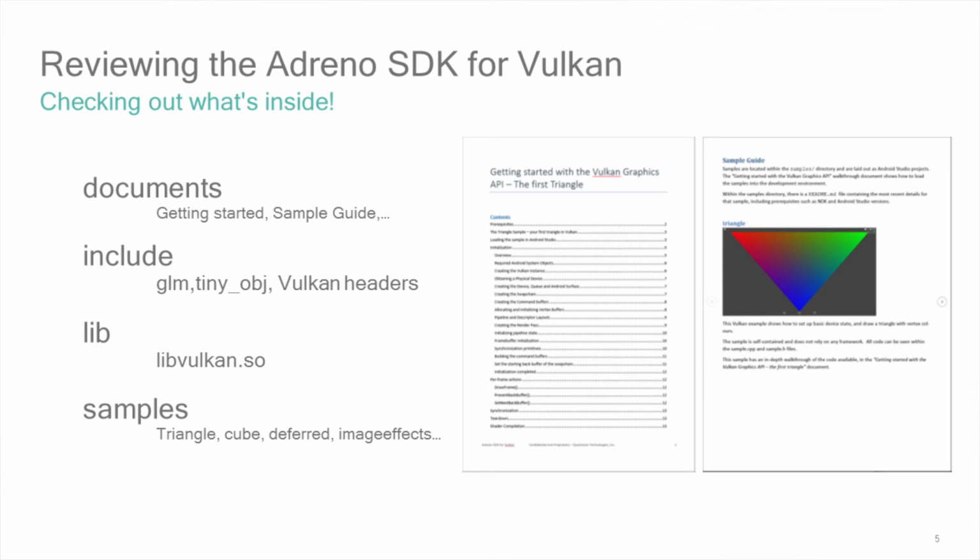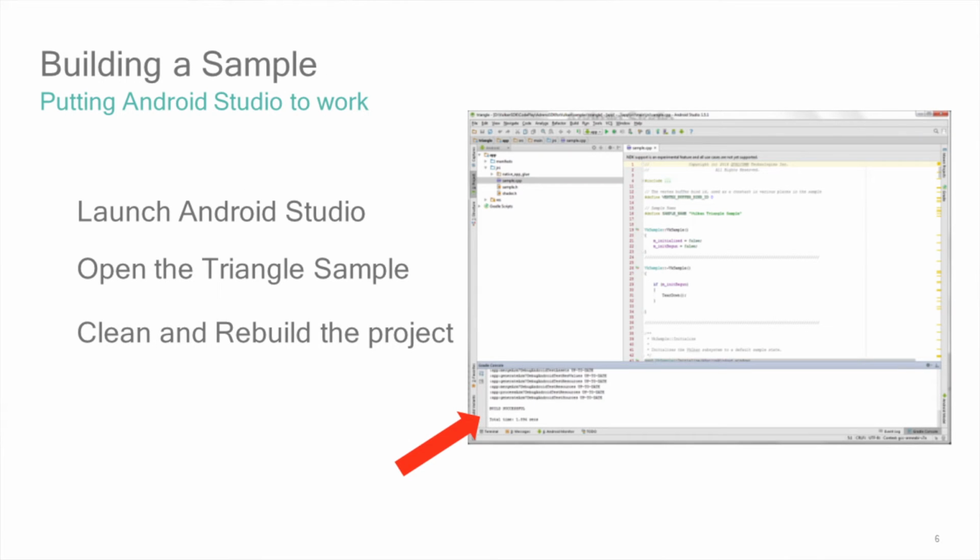You'll need to update the Vulkan.h and vk_platform.h files in the include directory, and also put a compatible vulkan.so in the library folder. Let's try to build and launch one of the SDK examples.